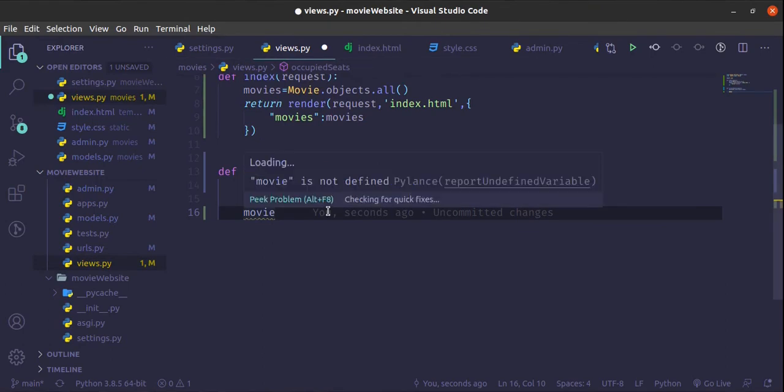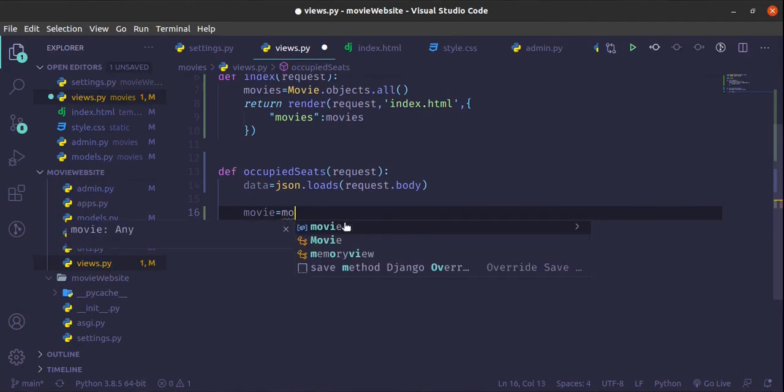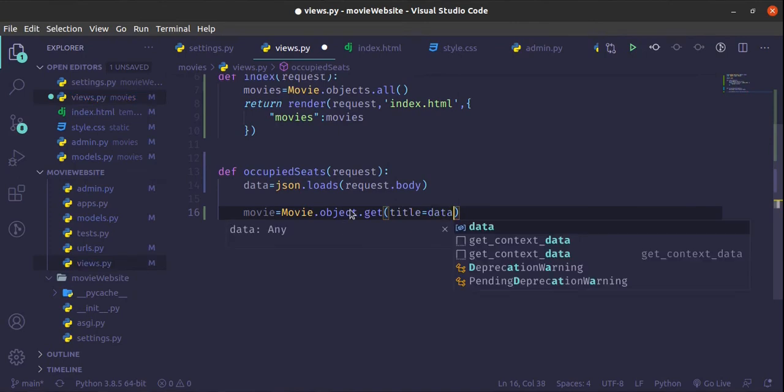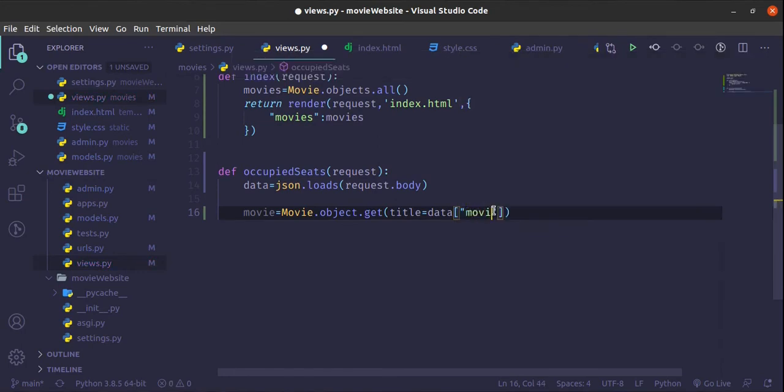Inside the body of the request is going to be the movie title. So that's what we are going to use to hold onto the movie. From the movie table, we are going to search for the movie that has the particular title that was passed inside the request body. So we check that the title is equal to the data. Because we have used json.loads to format the body, which was a byte string, we can use the key movie title, which will be inside the body of the request.